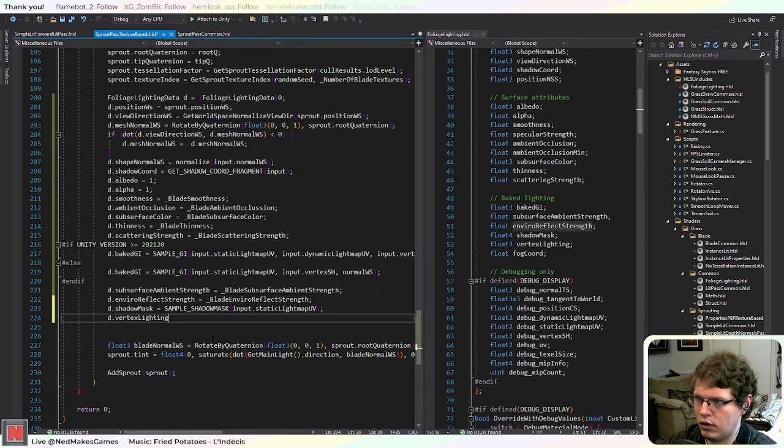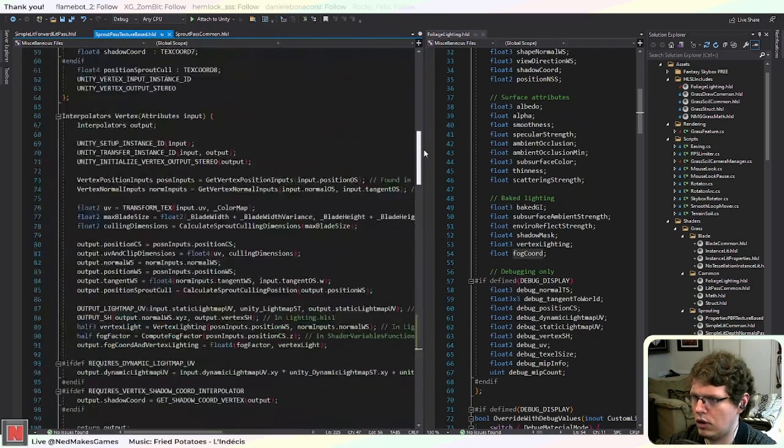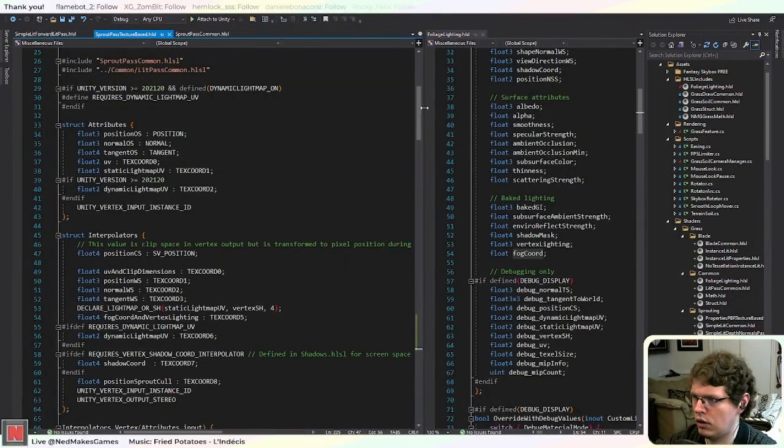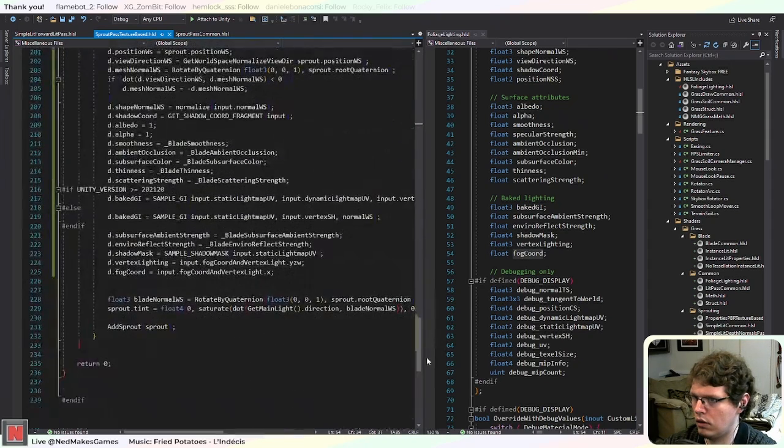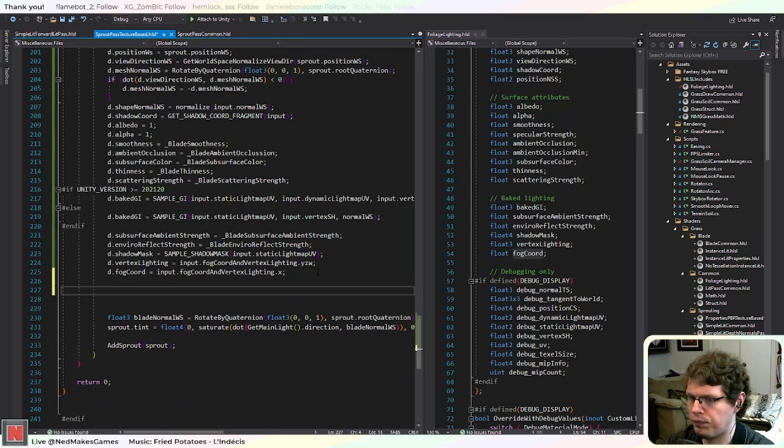Vertex lighting. Okay, I think we... Oh, okay, I do. Okay, so the only other thing is I have to do all this stuff for debugging. I guess we can worry about that in a second.